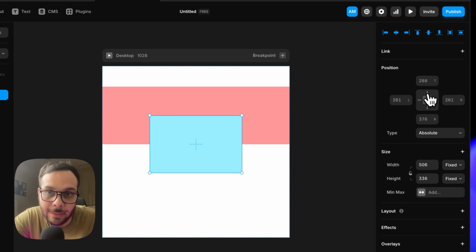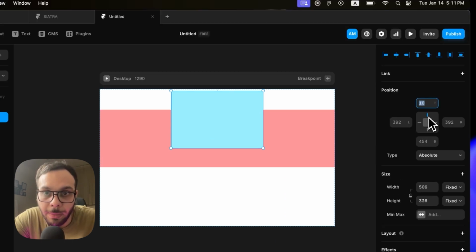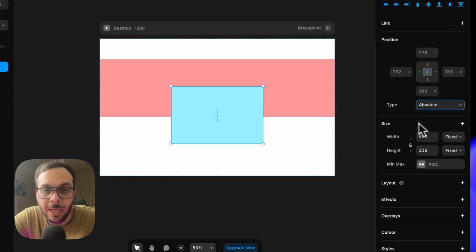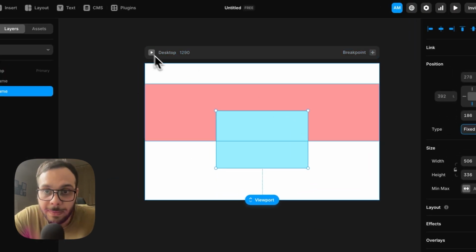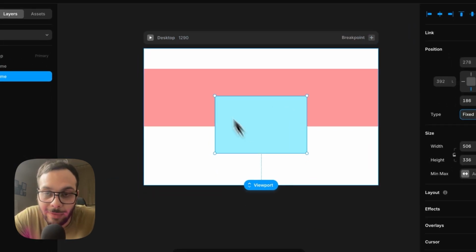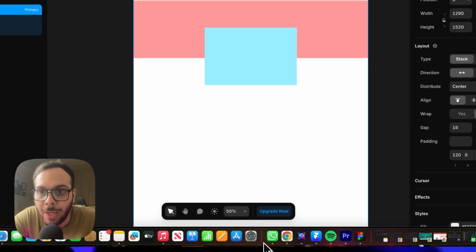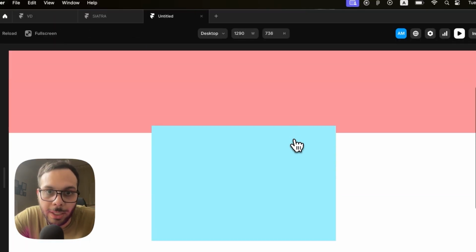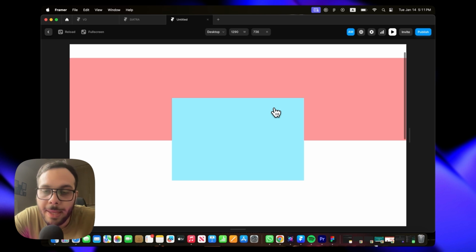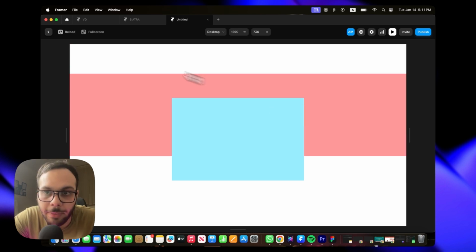For instance, if you set a pin 10 pixels from the top, the element will stay 10 pixels away from the top, no matter how the width or height changes. The next position type is fixed, which keeps the element fixed in place. Regardless of scrolling, no matter how much you scroll, the element will stay exactly where you placed it.